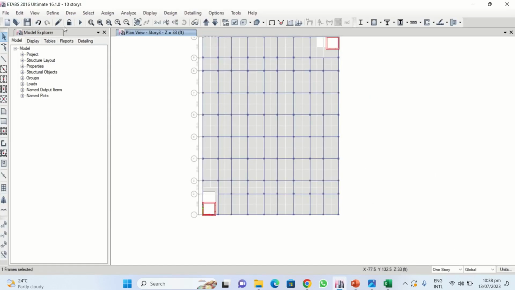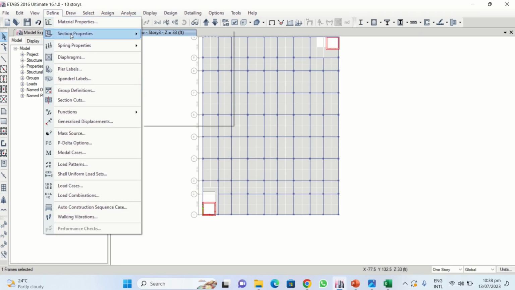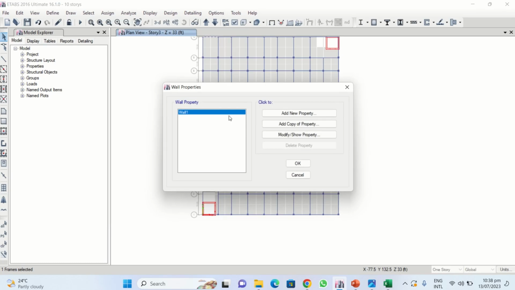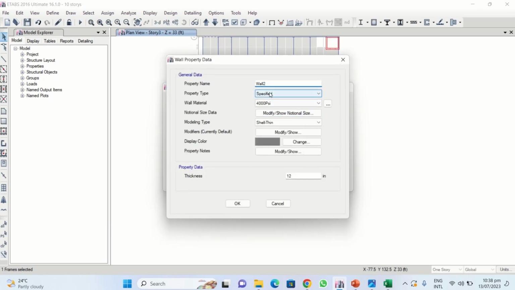Let us go to the ETABS and define the wall properties. Let us go to the wall sections, add new property, and write, for example, RW, which is the retaining wall 12 inches. The properties we have to specify in here.